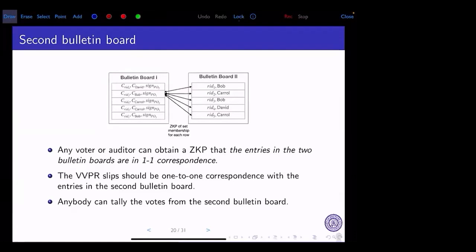But of course, there is a possibility of leakage of information from the EVM. So if the EVM leaks out information, for example, in some ultrasonic band, it keeps shouting that, look, this guy just voted for Congress, this guy voted for BJP, but this CRID voted for this. Since it has all the information, if it leaks it out, then the mapping between the two bulletin boards will become public. And that will be considered unacceptable in an election.